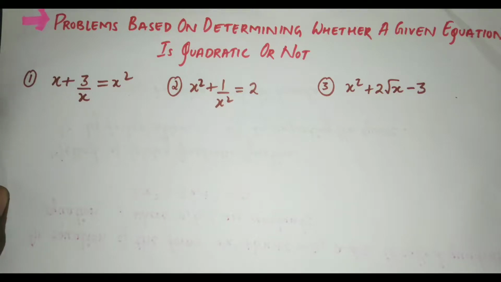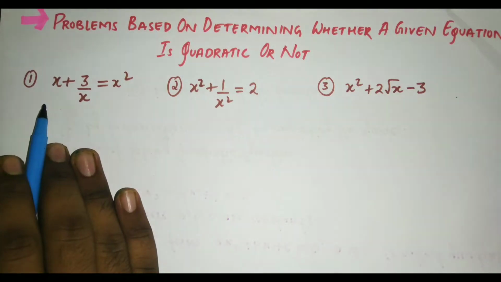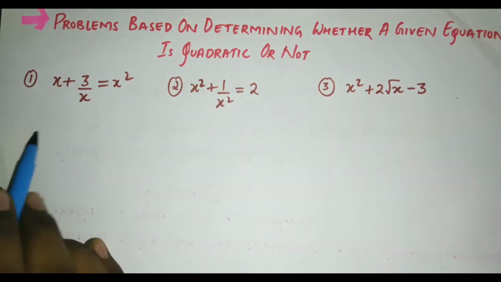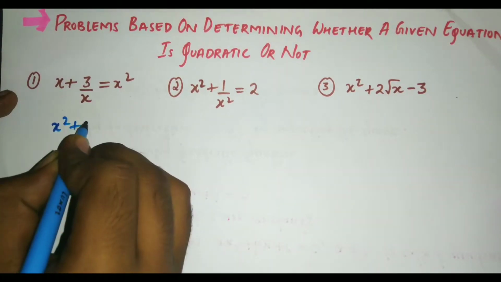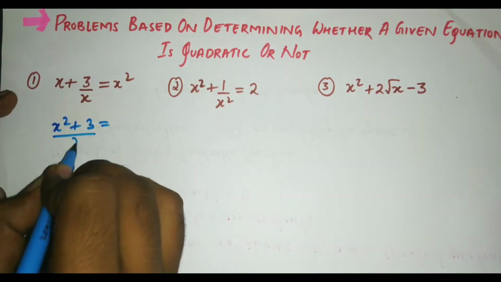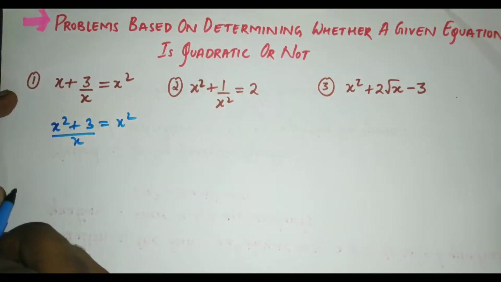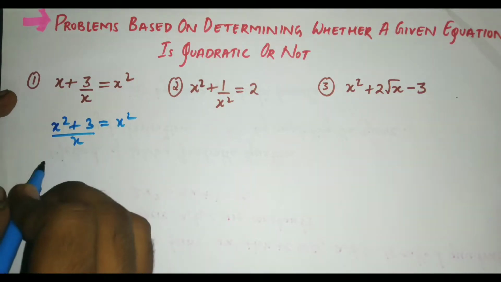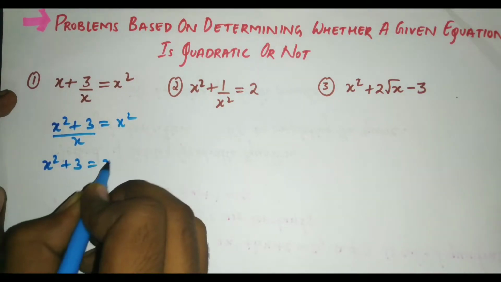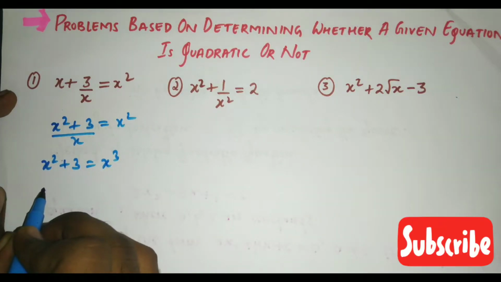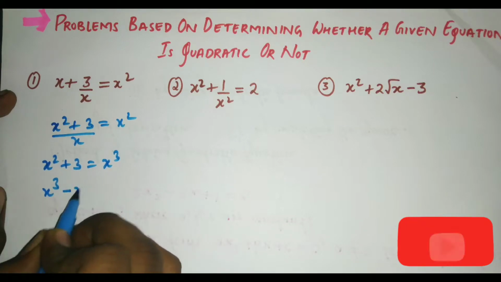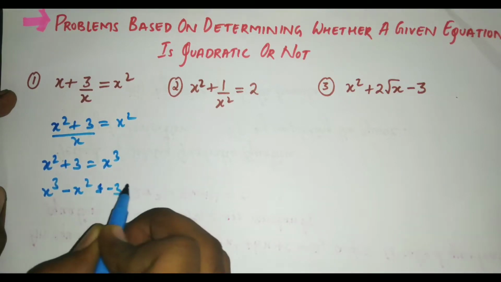So first of all, the first step is that you have to convert it into the standard form, that is ax square plus bx plus c. So you just have to simplify this equation. How to simplify? Just take the LCM. That means you have to just multiply it. So you will get x into (x square plus 3) equal to, this is by x, right, equal to x square. Fine. Now x you take that side, so it will be x square plus 3 equal to x cube. Then shift this to that side, so this is nothing but x cube minus x square minus 3 equal to 0.